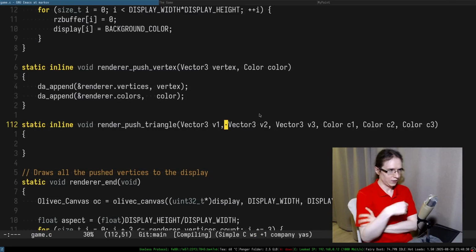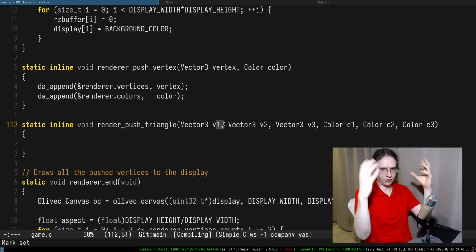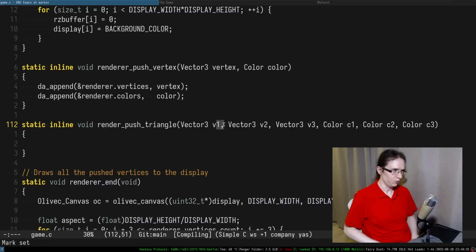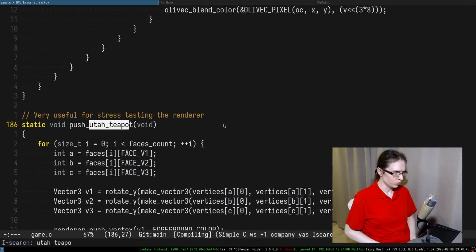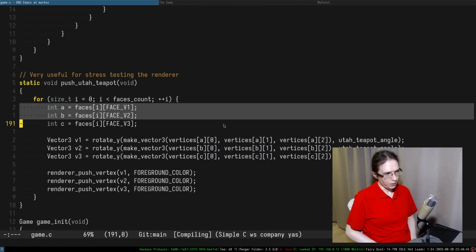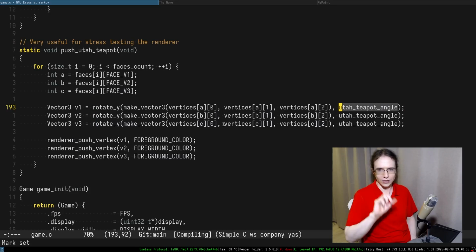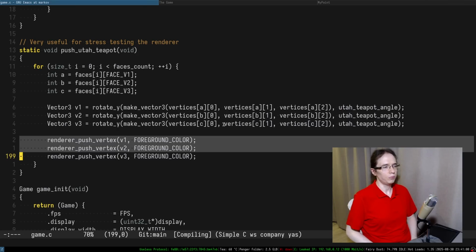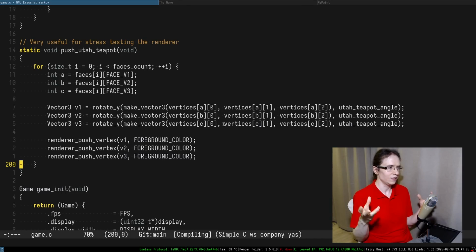And we're going to assume that the vertices that you're pushing are already transformed, right? So you already did all of the transformation, moved it, and positioned it in front of the camera. And if we take a look at how we position Utah teapot, where is the function? Here it is. So we grab the face, we construct the vertex from that face, and as you can see, we also rotate it. We keep track of the Utah teapot angle. As you can see, Utah teapot is rotating. It's just a separate variable. And only then we're pushing it in. So that's the convention of our rasterizer. It assumes that the vertices already are positioned.